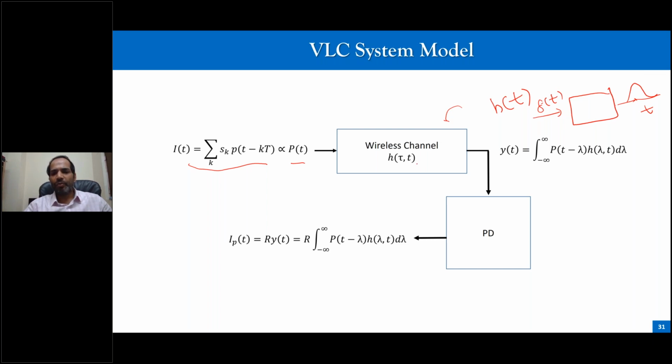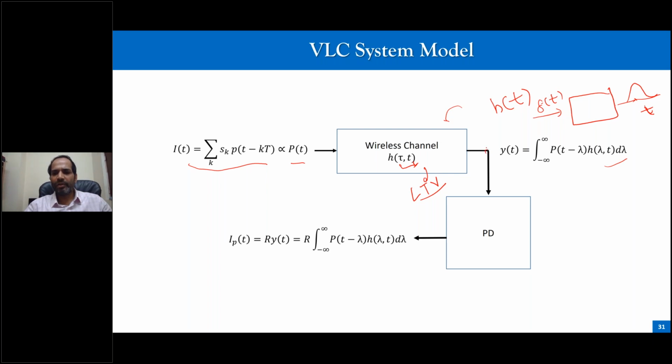Here, the output that you get, of course, depends upon the time, but it also depends upon at which time instance you have applied an impulse. Okay, it is a function of these two things. So this is a linear time varying channel, LTV channel. Any wireless communication channel is like that. You must have seen in wireless communication courses as well, we do not have to be afraid of this kind of impulse response, because this is linear anyway. Still the convolution can be done.